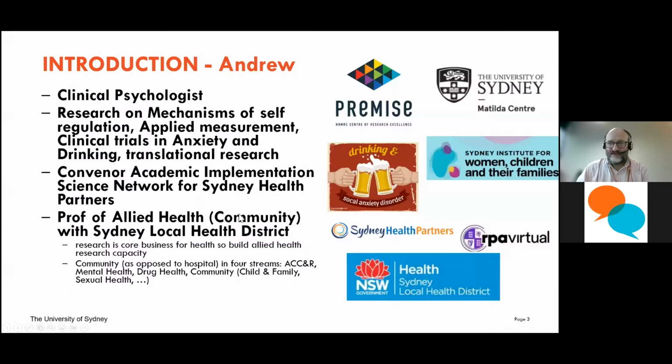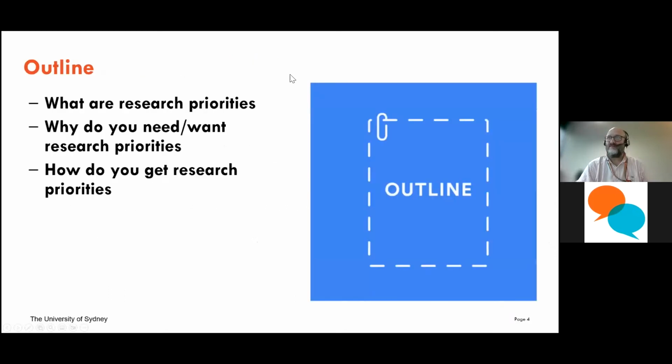I think Katie said all these things. One of the fun things I've been doing for the last 4 years is working in a role between the university and the local health district to work out how we get research translation. The brains trust for that was stuff I'd worked on for years in evidence-based practice, trying to understand implementation science, and using Sydney Health Partners as a bit of a resource in that space.